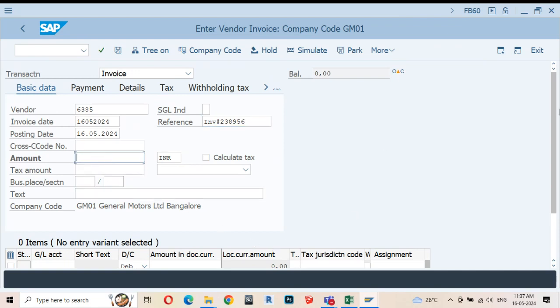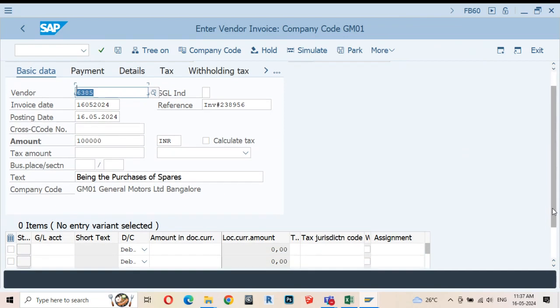So the amount is, let us say, 1 lakh. Let me say being the spares. All right. So I am buying spare parts from 6385.